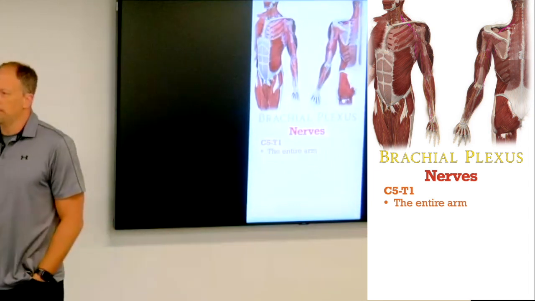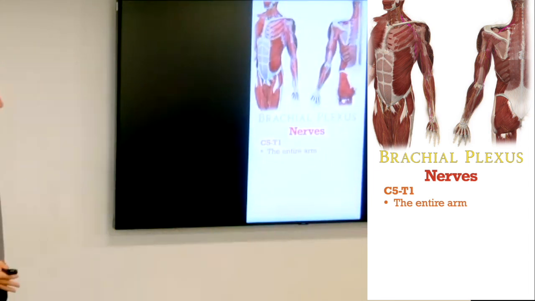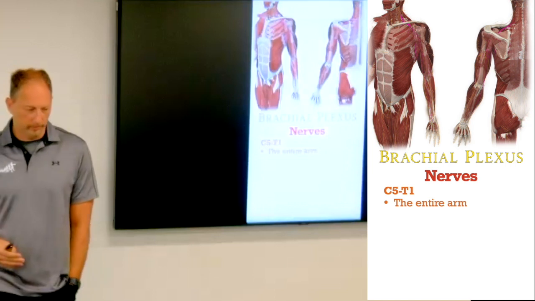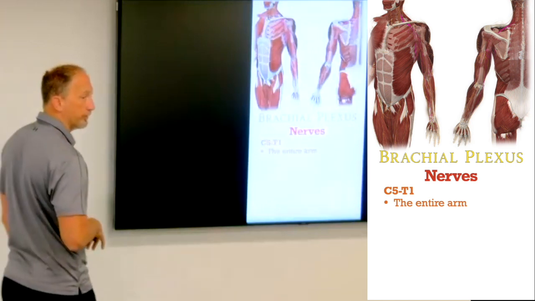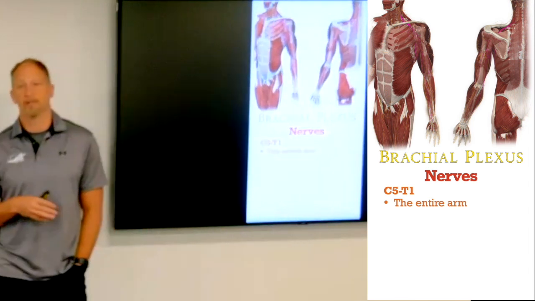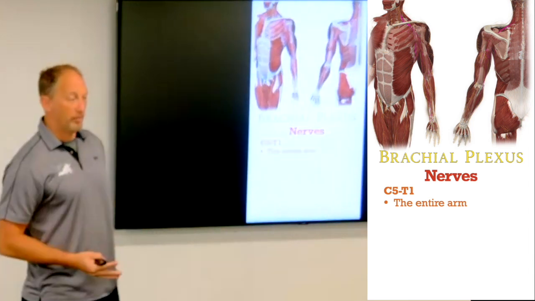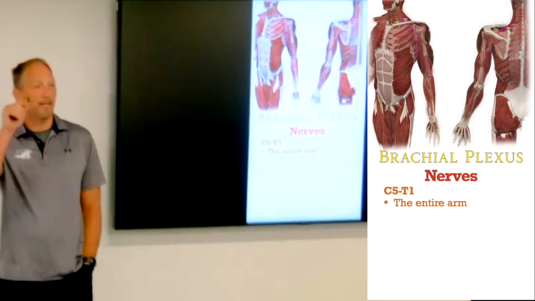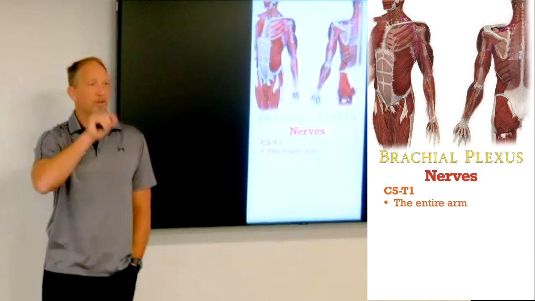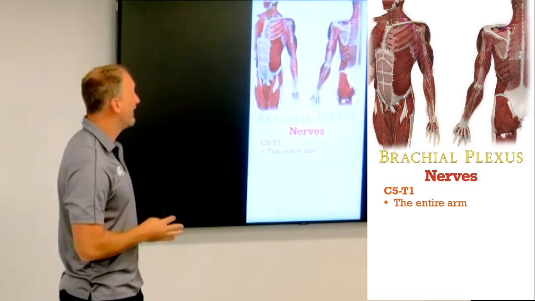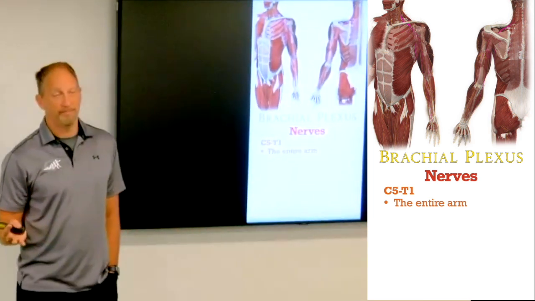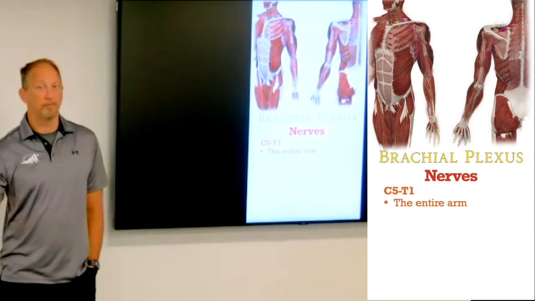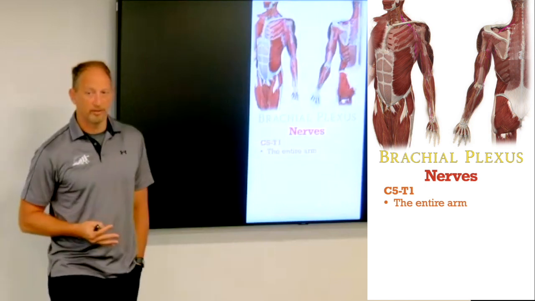I want to talk about the brachial plexus real quick. Brachial plexus, C5 through T1. I'm not going to make you guys go through and rehash the trauma of memorizing what nerve roots lead to what named nerve and how they cross and all the little branch offs from that, like we all probably had to do at some point in our undergrad. I'm still traumatized by the picture of the brachial plexus that we had to fill in, all the nerve root levels, all the named nerves, all of that. I don't know how long I studied for that. I'll be honest, after I probably failed that test, I never thought of that again because I used resources to look at it. And that's why we're not going to talk about it from that standpoint.